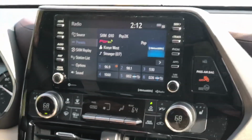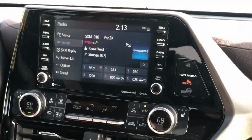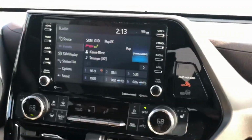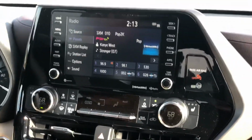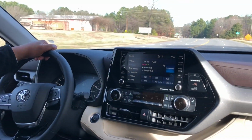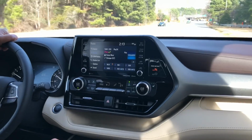All right, guys, so now the 2020 Highlander has introduced a Prius favorite called Smart Flow. If you press this button right here, it shuts off certain zones. If it's not being occupied by other passengers, then it basically shuts off certain zones and routes the air over to the zone that's being occupied. Really great feature. Doesn't waste air in certain spaces. Whenever you have passengers, you can always turn that off right there. Press that right there, and it frees your air up, and it just distributes it to all 4 zones. That is smart. Taking cues from the most efficient vehicle of all time, the Prius.